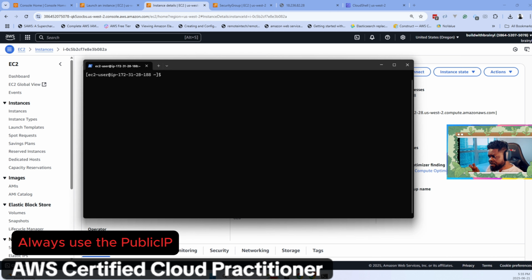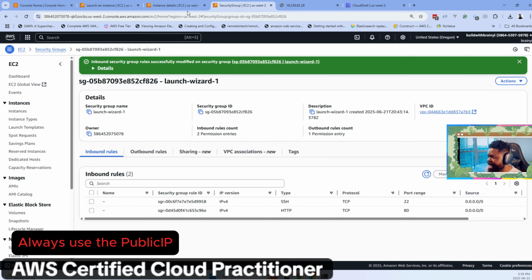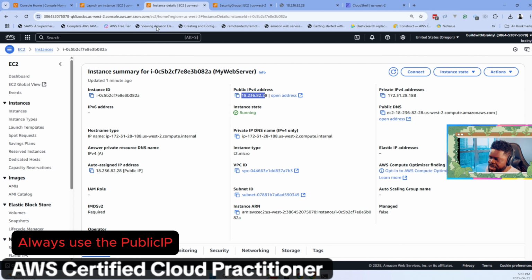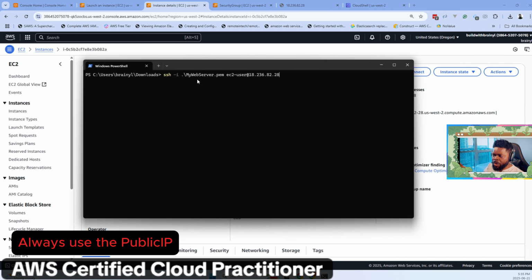To connect from Windows is basically the same thing that I did before with Cloud Shell. All we needed to do was use more or less the same command: SSH -i, put the pem key, and then use the public IP. I think that's really where the issue has been. I was also using the wrong public IP. The public IP has changed. This is the public IP now, this one. So once we put that, it's the same command as what we did inside Cloud Shell, right?